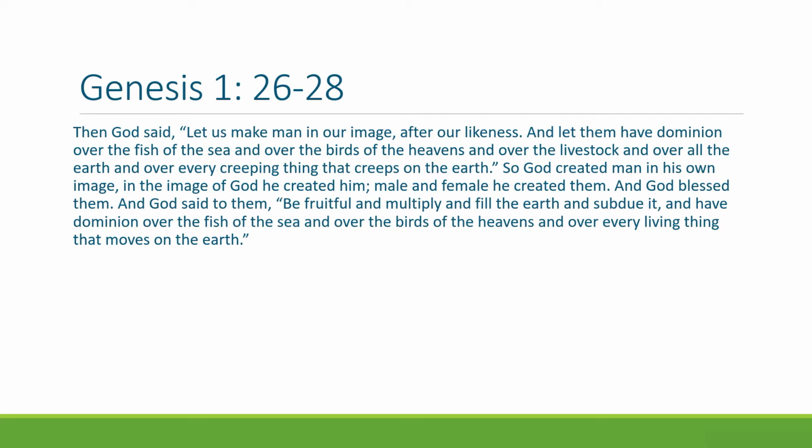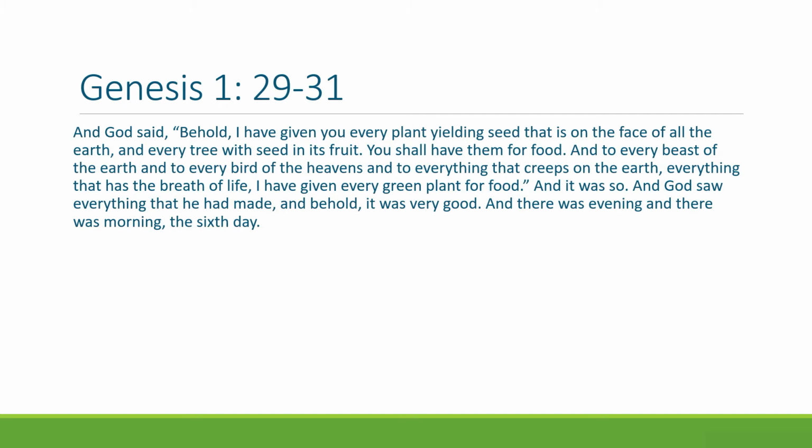And God blessed them, and God said to them, "Be fruitful and multiply, and fill the earth and subdue it, and have dominion over the fish of the sea and the birds of the heavens and every living thing that moves on the earth." And God said, "Behold, I've given you every plant yielding seed that is on the face of all the earth, and every tree with seed in its fruit, and you shall have them for food. And to every beast of the earth, and every bird of the heavens, and everything that creeps on the earth, everything that has the breath of life, I have given every green plant for food."